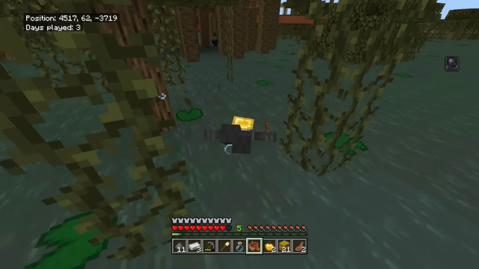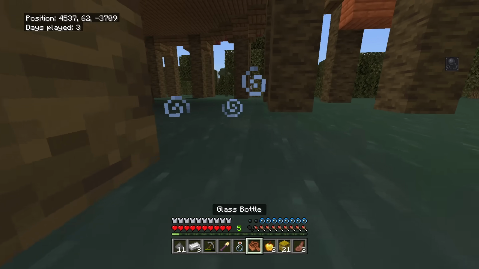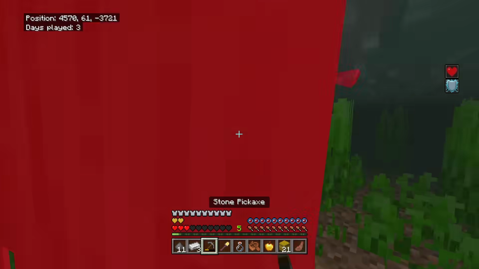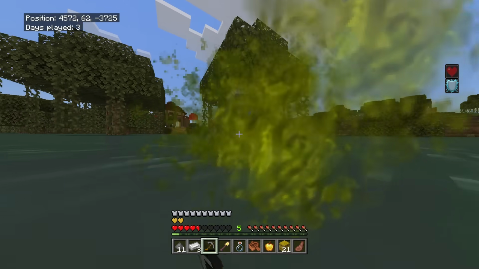I'm just one of the gals. I need them to poison the boss. That's the easiest way to get it to die. Poison her. Poison her. How much health do you have, lady?